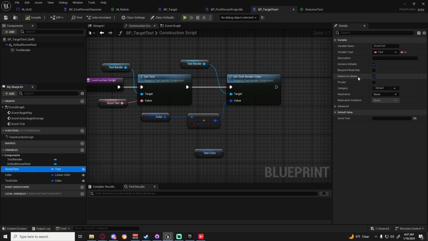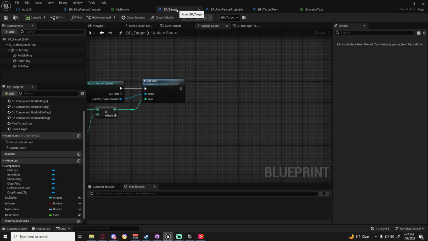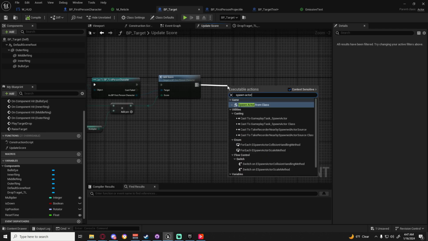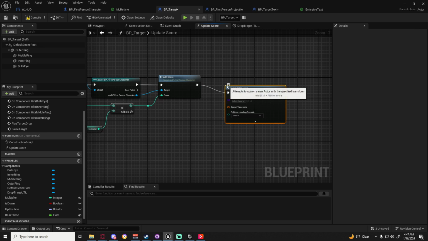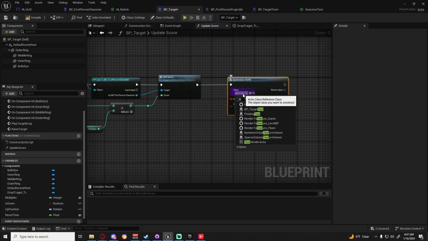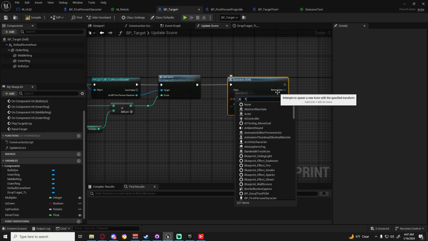So that's where you want to make sure you have the expose on spawn and the instance editable. So jump back over to the target. We're going to spawn actor from class, and we need a class, so that'll be our text target. That's not correct. Sorry, I bumped the microphone. Target text.